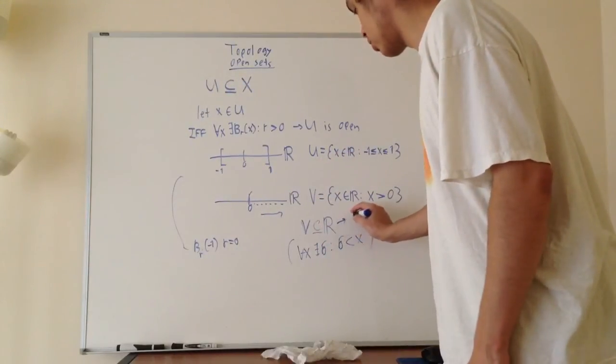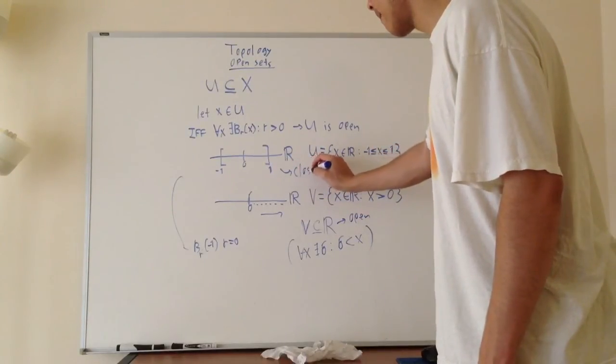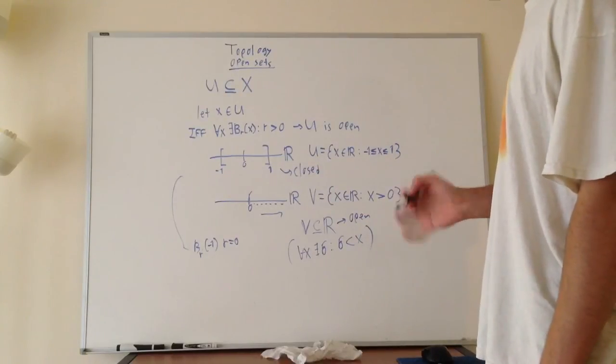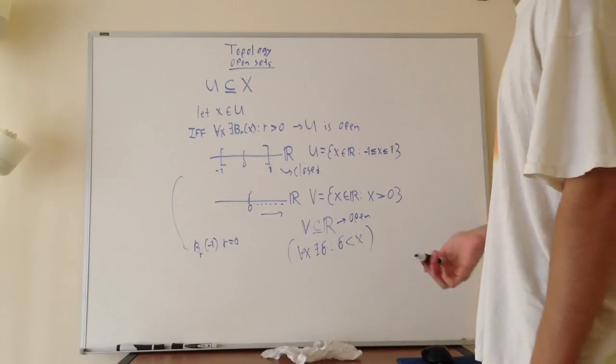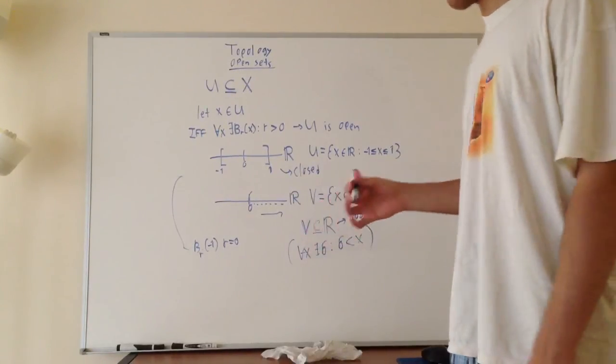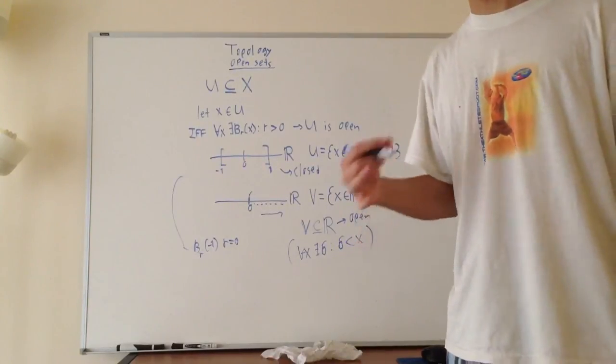In this case, this was open. And in the first case, that was a closed set. That's what it is, pretty much. In the next video, I'll be talking more about closed sets, and then after that, we're going to be getting into some more interesting properties of topological spaces. I'll talk about separation.